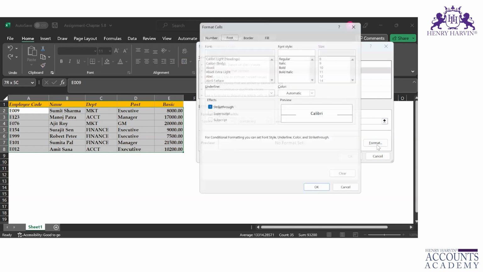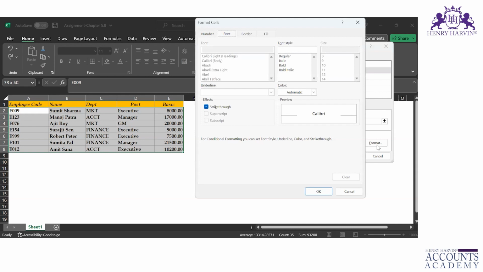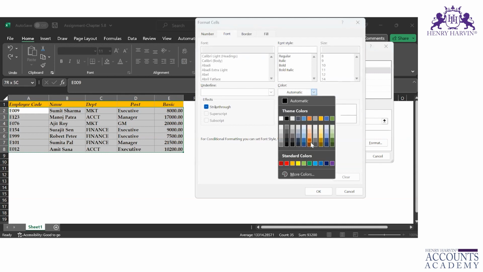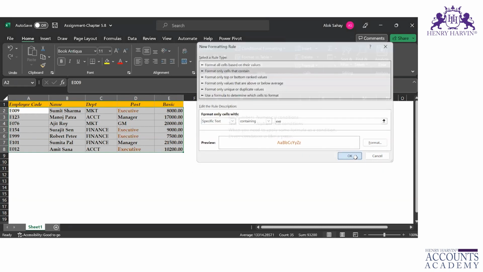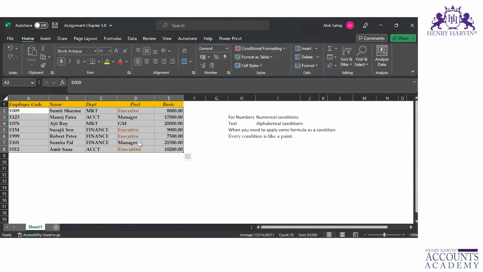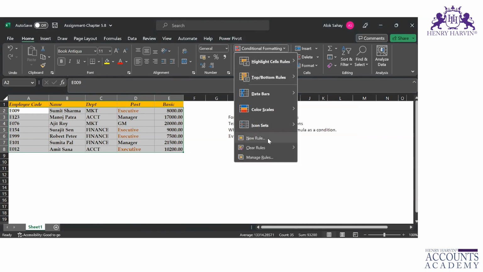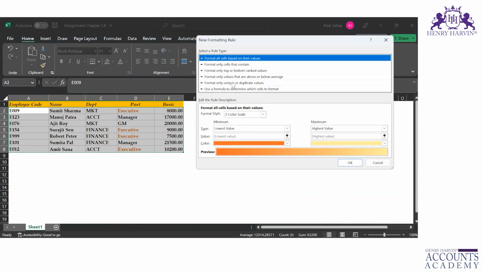Whatever the entry is, if it includes exe, then the font color will automatically change to brown. I selected this, pressed OK. So you can see that all the executives having the word exe have had their font changed, right?